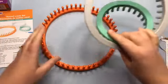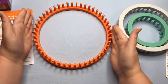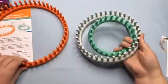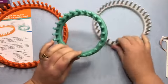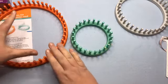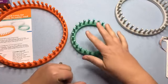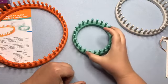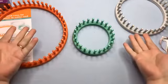Okay, let's move on to the other ones, because just for this one alone, I would buy this. But then you also get these. What's cool, let's skip the middle one just for a second. I have a pattern that actually does a double decrease. You take the 48 peg and it goes down and it reduces the center again and uses the 24 peg, and so it's really nice, and they're the same gauge and everything, and 48, half of that is 24 peg. You see what I mean?